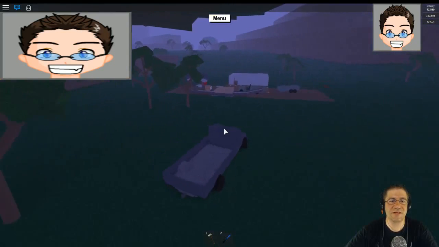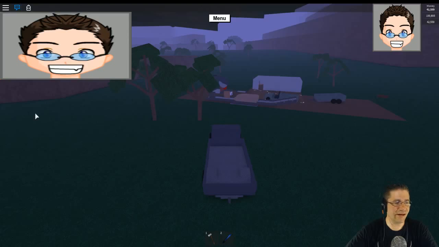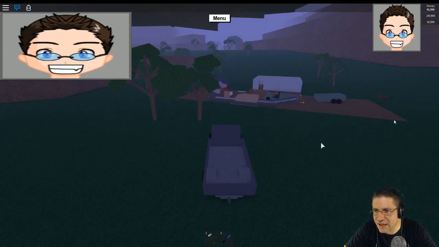Alright, 42,559. So, if we're at 41,027, that is 2,000. I can't calculate that in my head. Calculator. We are at 41,027. We made 1,532 off that stack. How do you change the sign? Never mind.